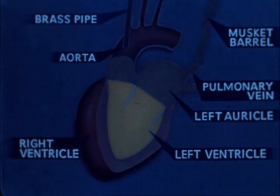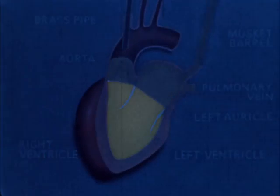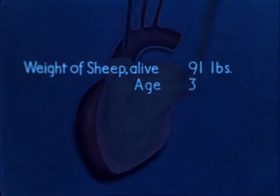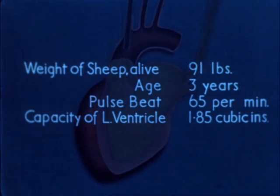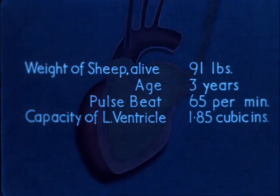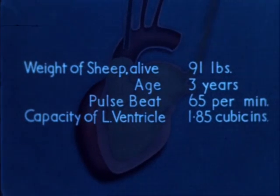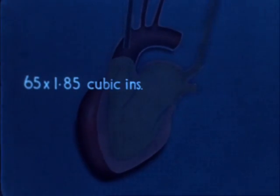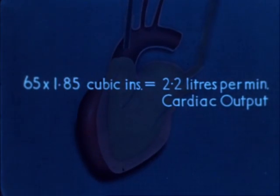This piece of wax thus formed may reasonably be taken to be nearly commensurate to the quantity of blood received into this ventricle at each diastole, and is thence propelled into the aorta at the subsequent systoles. The sheep was 3 years old and weighed 91 pounds alive. Its pulses beat 65 times in the minute. The capacity of the left ventricle of his heart was equal to 1.85 cubic inches.